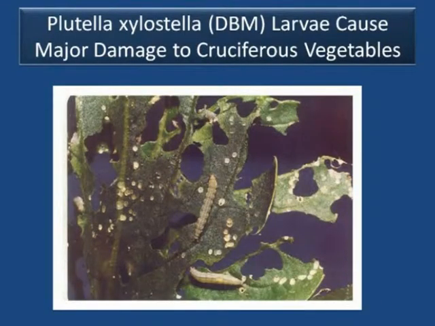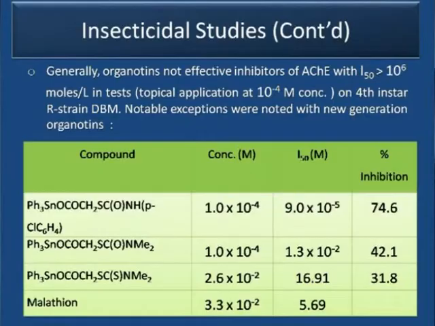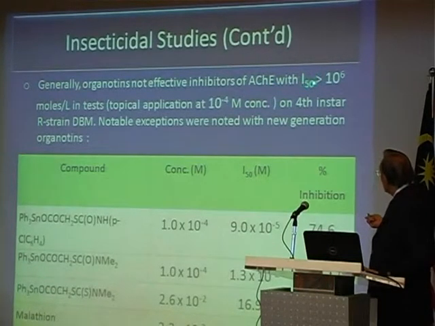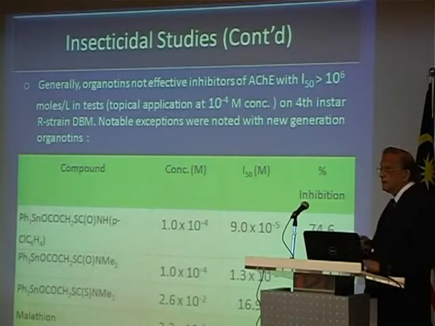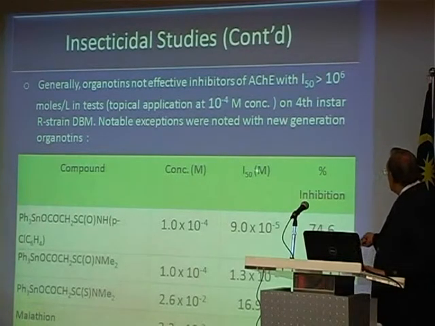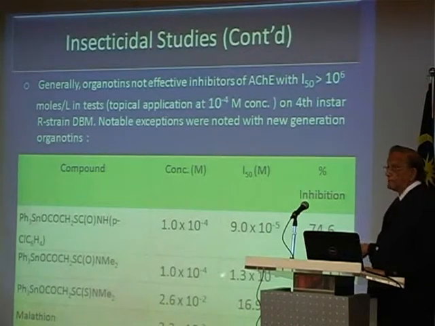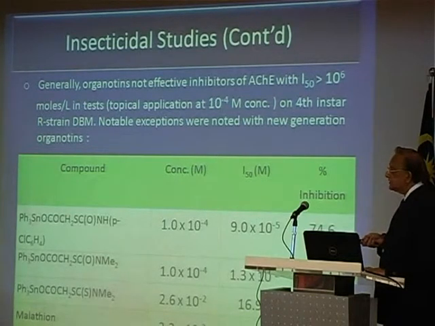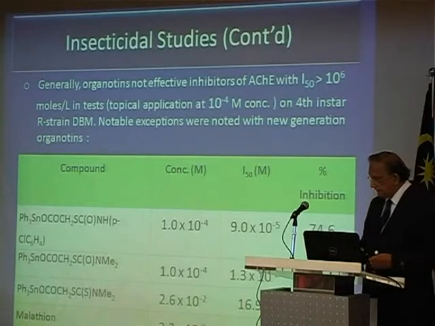This is the larvae eating away. One method by which insects develop resistance is through what is called acetylcholinesterase inhibitors. Most organotins have values in excess of one million, so everybody ignored organotins. Then we developed some compounds — this is 10 to the power of 6 versus 10 to the power of minus 5, showing how active they are. So it is a question of application. Structure-activity relationships will show you and get you compounds that will do the trick.